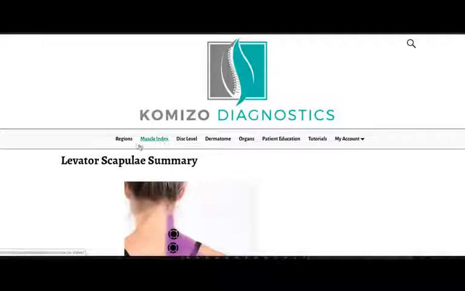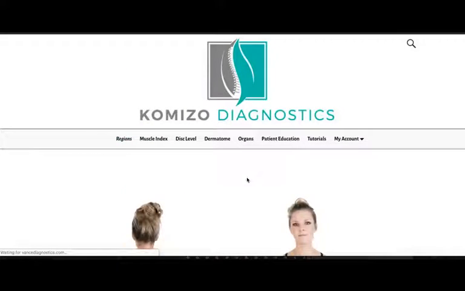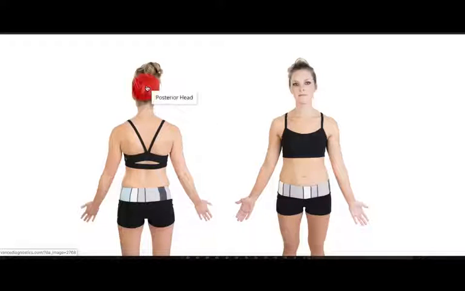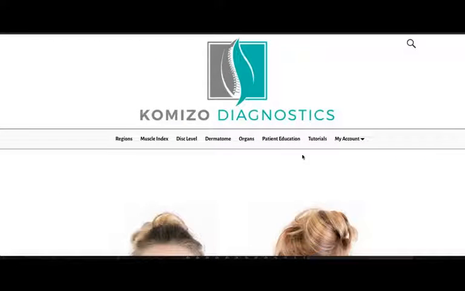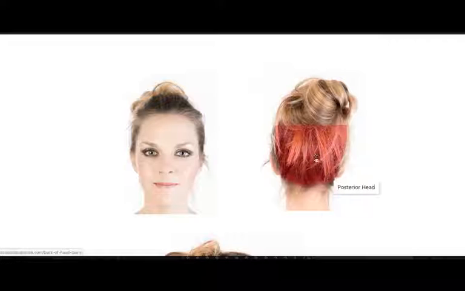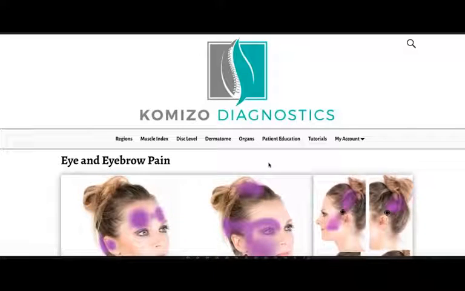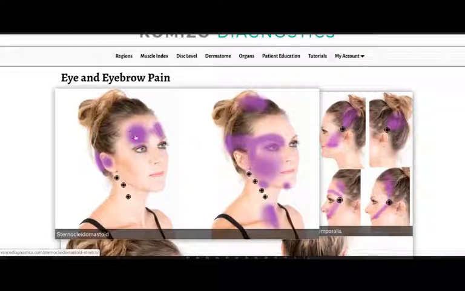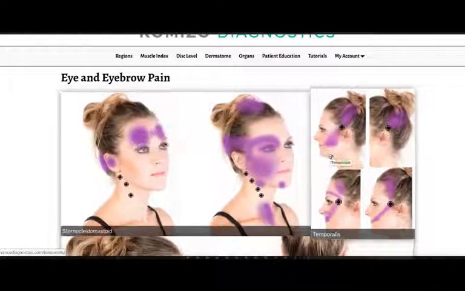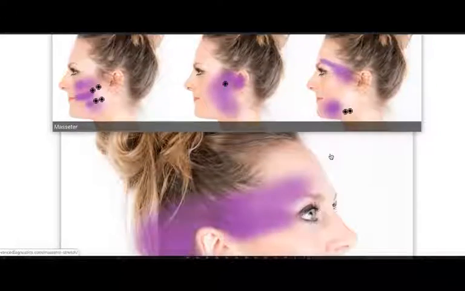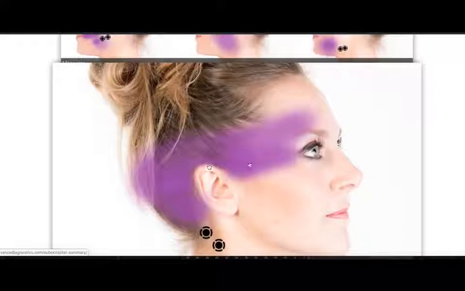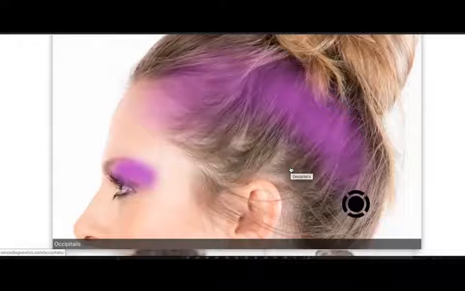I use this clinically to have the patient come in, and then they just go to the Regions part of it, and they say they have come in and they're having a headache. They select the area of their headache. It goes into a focus level. So if they're having pain at the back of the skull or even eye pain, you select the region and it brings up the area of eye pain. You can see that this one circles around here, as well as all the muscle groups that would be referred from a trigger point that would give rise to eye pain.